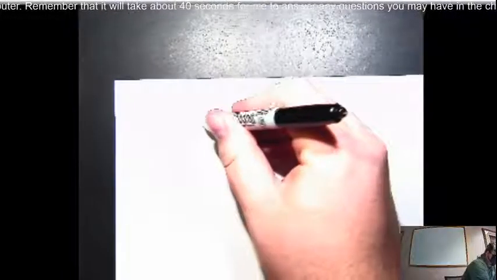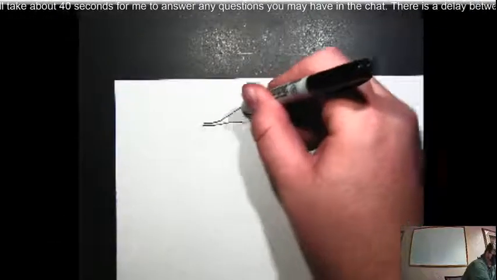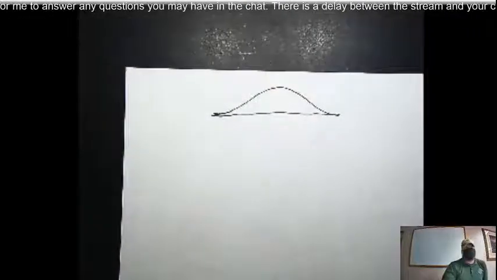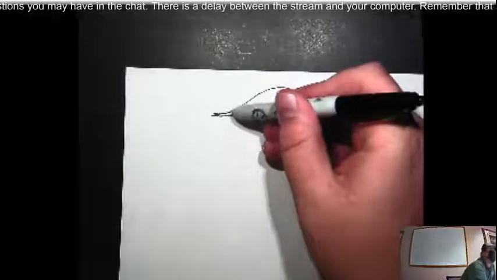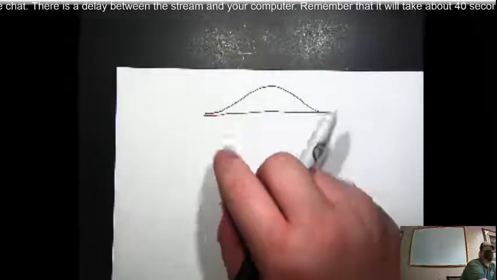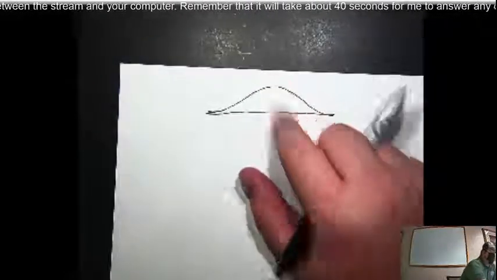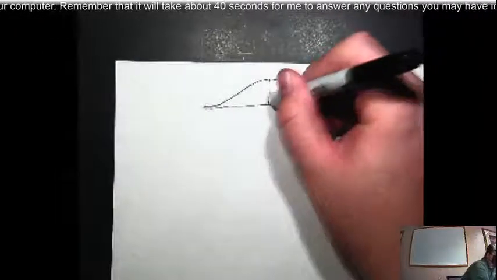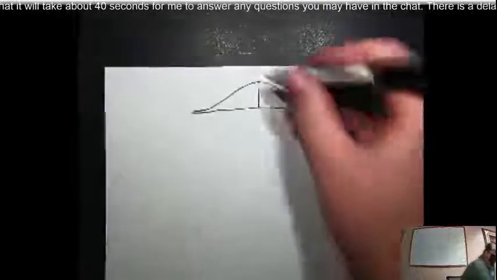So if we have normally distributed data, something like this, what this represents is frequency. So these shorter parts of our curve are data points that have very little frequency. Maybe they only happen once or twice in our data set. And then, of course, this peak means that this is where we have a data point that occurs more than any of the others. In other words, our mode.